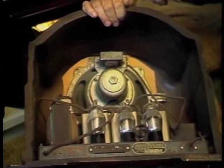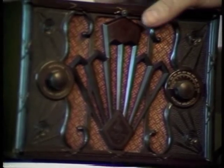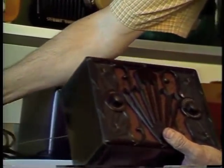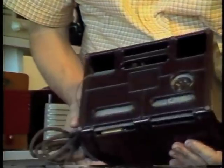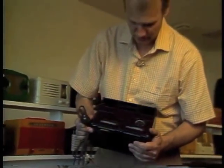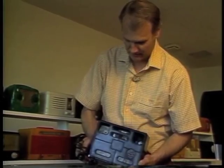We have here a 1933 Emerson, which as you can see is considerably smaller than the Crosley that we just looked at, and much lighter. The plastic is very thin and very light. This particular set has a point of interest because it has a universal plug on the back, and this set would work on 110 volts house current. It would also work on batteries.